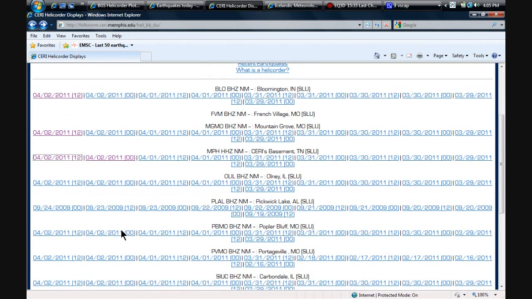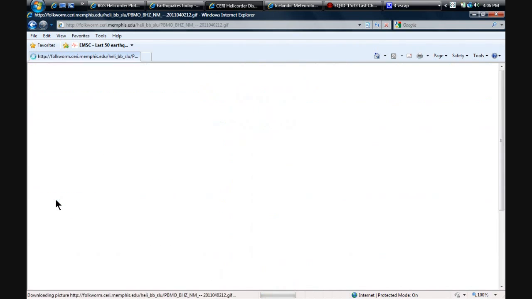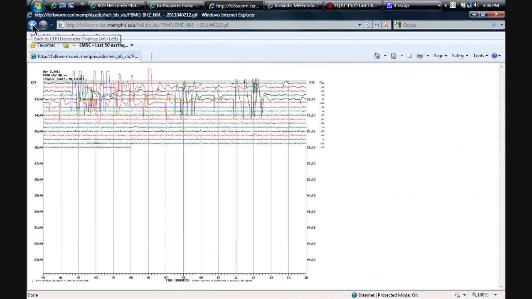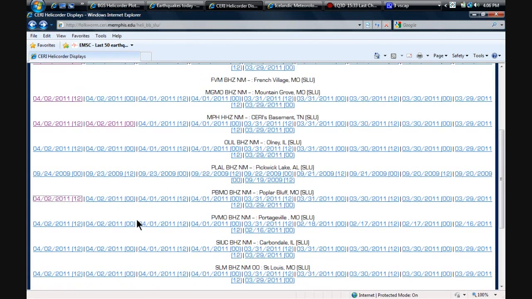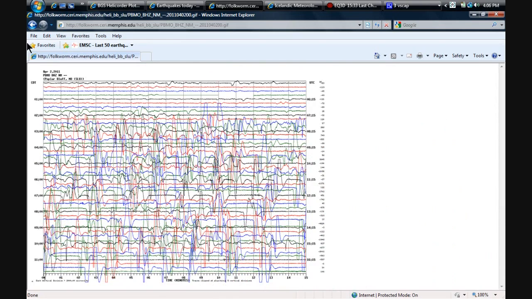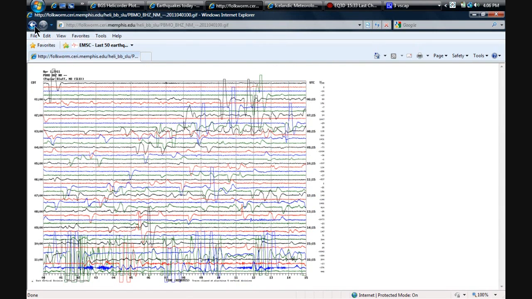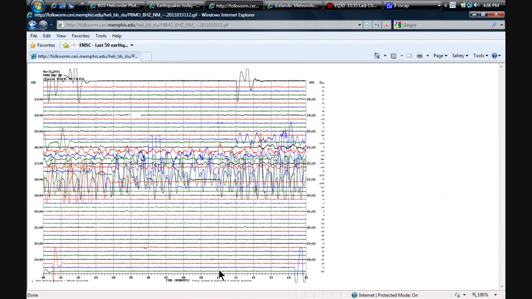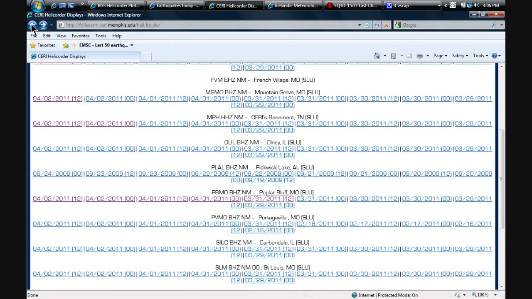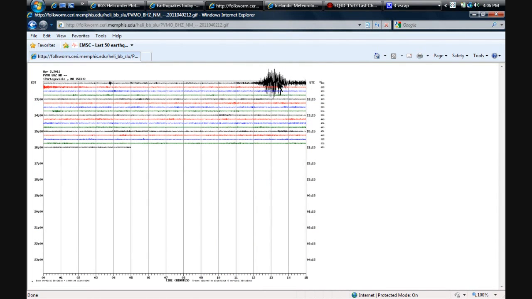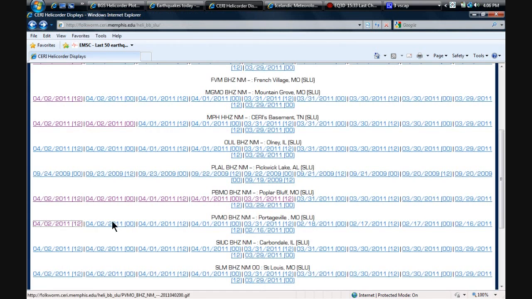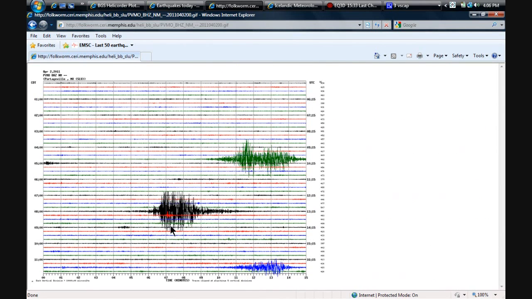And let's check St. Louis here. Well, here's Poplar Bluff, southern Missouri, along the New Madrid. Kidding me? Okay, here's a baseline of what it would look like when it's calm. So it looks to me like Poplar Bluff and New Madrid has some movement. Yep, and an earthquake. Portageville, not reported. Oh my goodness, more earthquakes.